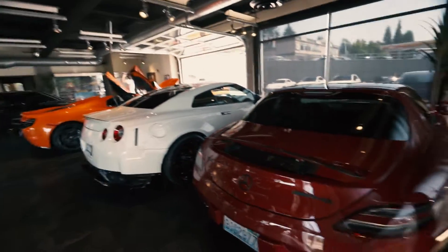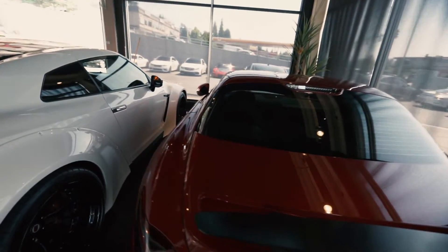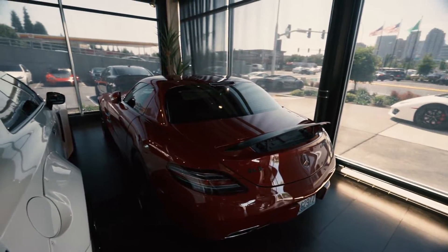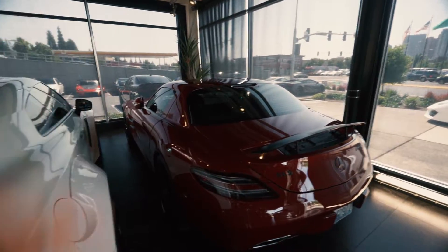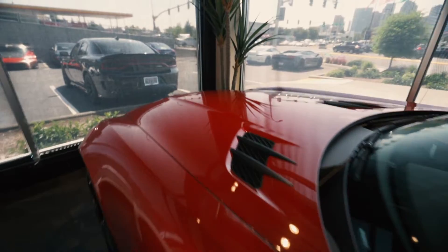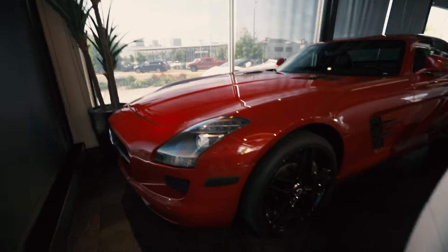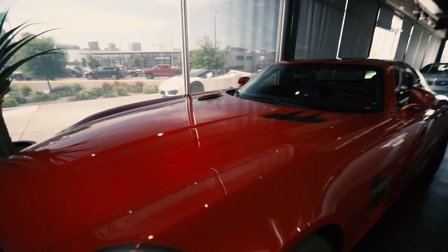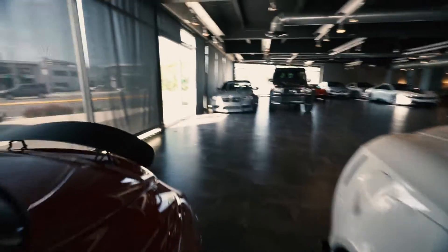Here we have the SLS AMG — it's a V8 6.2 liter, badged as a 6.3 on the side but that's how Mercedes did it for all cars of that generation. This one is the gullwing, so the doors go up like the 300SL. It's very comfortable but getting in and out is hard because the door sill is rather high. You'll notice that very long protruding hood. People tend to choose the Lambos and Ferraris over this because that's what mass media portrays as cool — the SLS is more for people who understand cars.